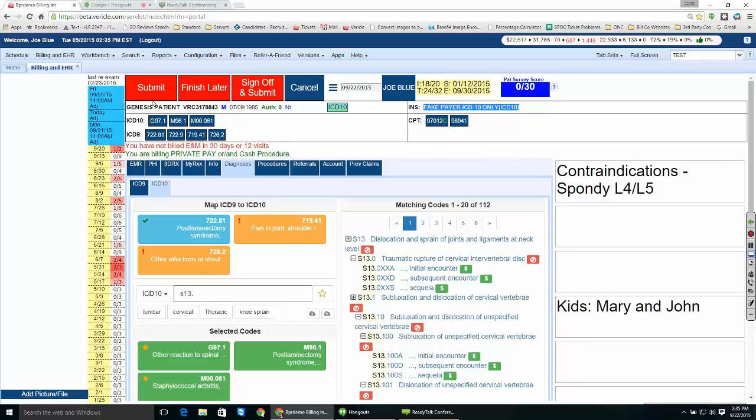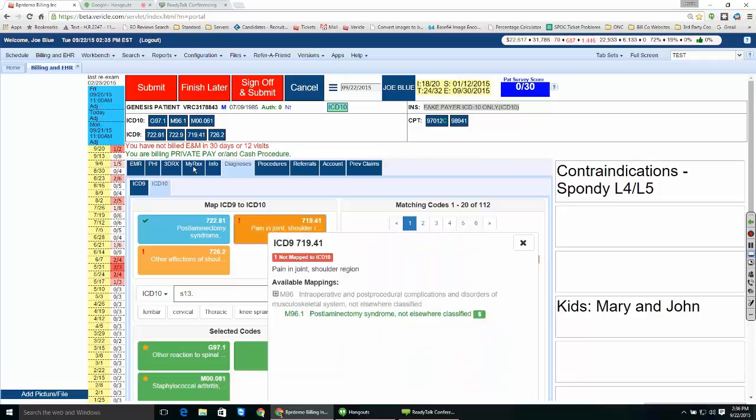On our beta server, when you hit the ICD-10 button up at the top, it opens up the diagnosis tab and the ICD-10 tab with those previously selected ICD-9 codes up at the top in orange. And then you can, of course, map them to ICD-10s right from there. All right.